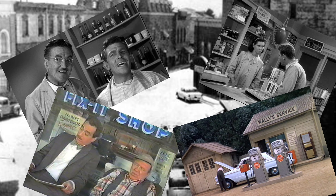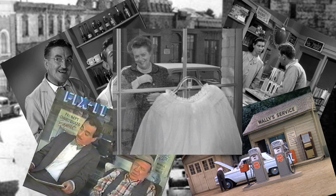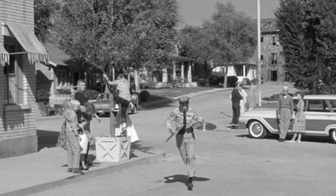Fans of the Andy Griffith Show can recall the names of many shops and businesses in Mayberry. There's Floyd's Barbershop, where all the boys get their hair cut. Walker's Drugstore, where Andy met Ellie. There's the Fix-It Shop, where you can find handyman Emmett Clark — that's the same shop as the Barbershop. Goober or Gomer Powell can take care of your car at Wally's Service Station. There are many other more obscure businesses whose names can only be gleaned any time an episode takes you walking down Mayberry streets, like Lucan's store that carries the bed jacket for which Aunt Bea pines. But out of all the shops that we never got to see inside, there's perhaps one storefront that Andy Griffith Show fans have been puzzling over for a lot of years.